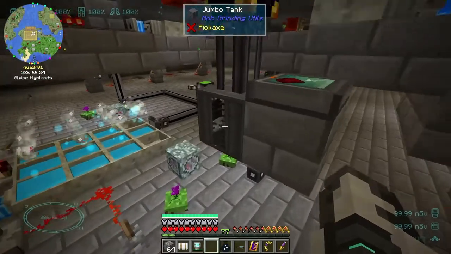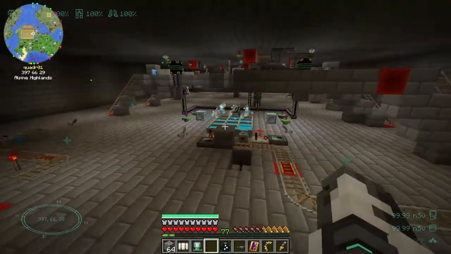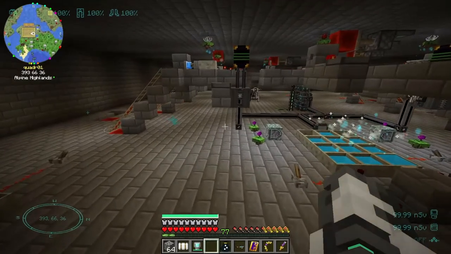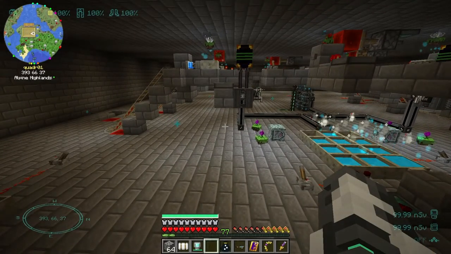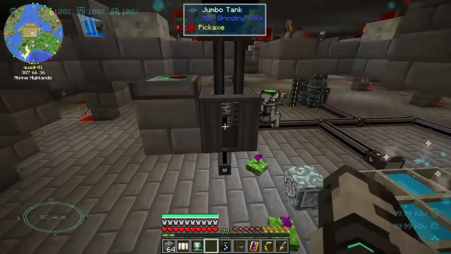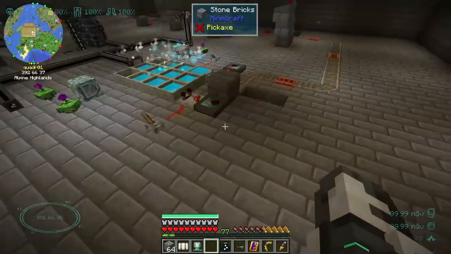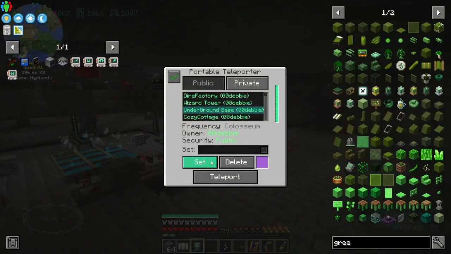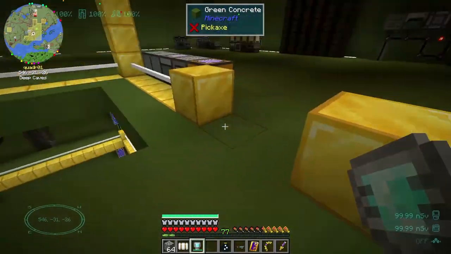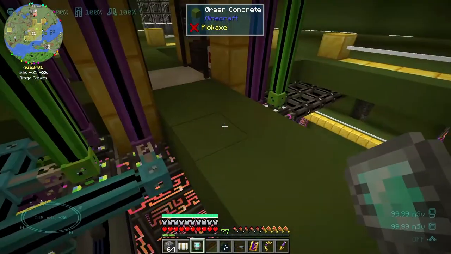And these can hold a lot. I just think it's weird that you can transfer the 32 buckets fine, but it can't transfer a very small amount. So that is whack. Let's go try our new underground base. Oh, yes. This is exactly where I want to be now.